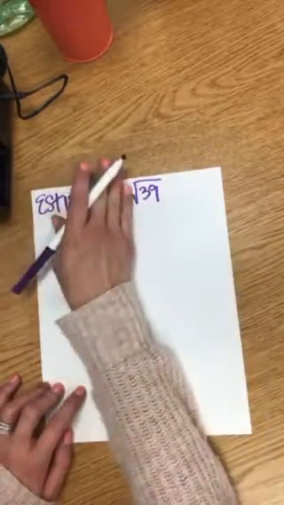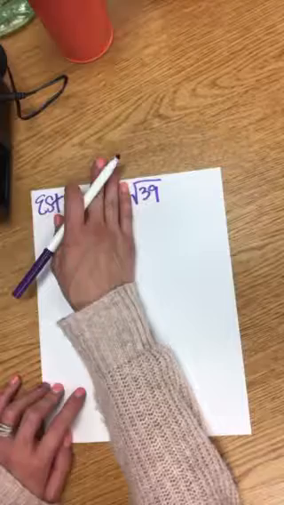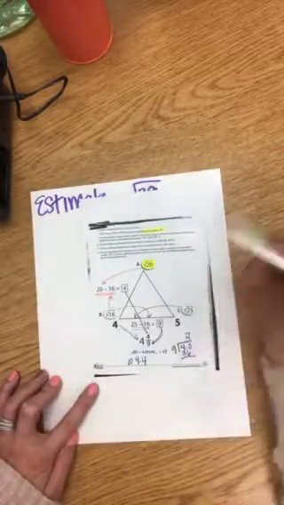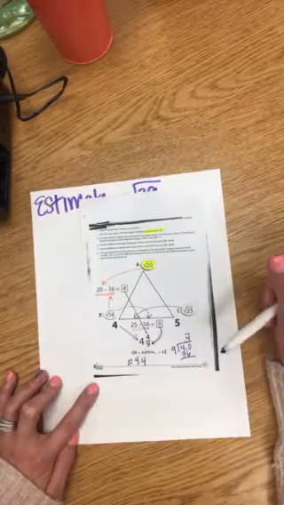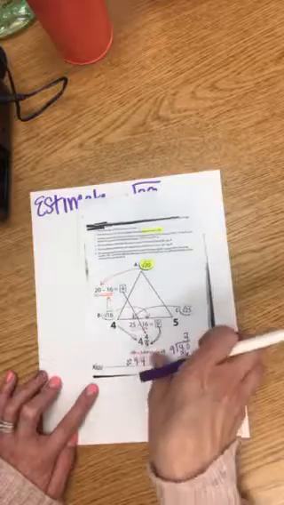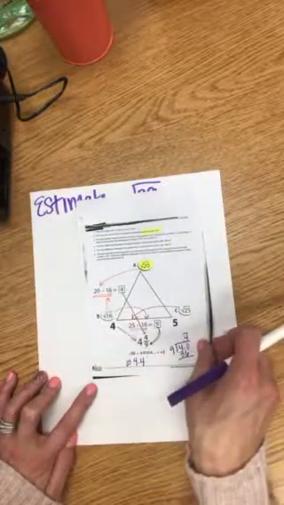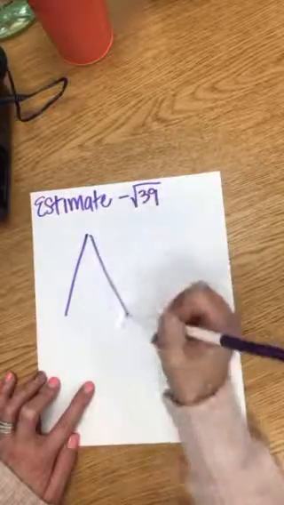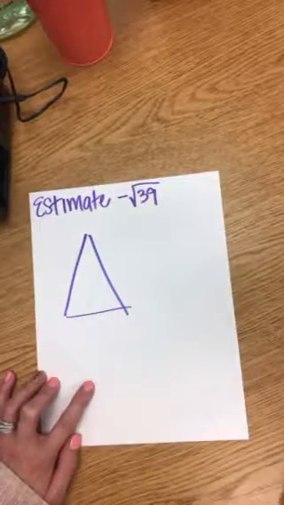So we're just going to pretend right this second that it's a positive square root of 39, and we'll come back to that. I am following the steps on this sheet of paper that you should have in your interactive notebook. I'm literally going to follow it step by step, so you can open that right now to follow along with me. The first step is to draw a triangle. This is my really beautiful triangle.